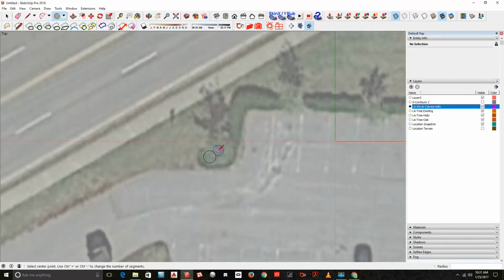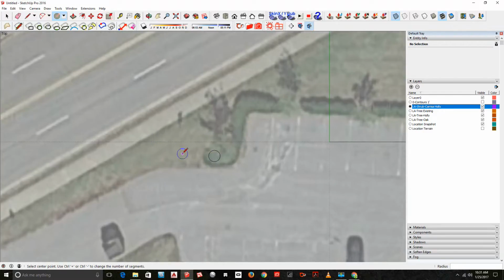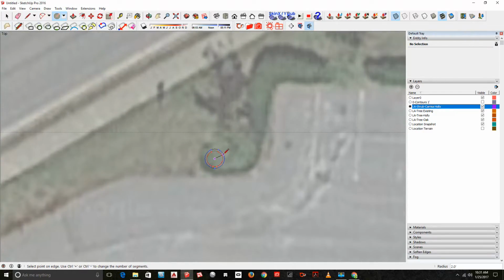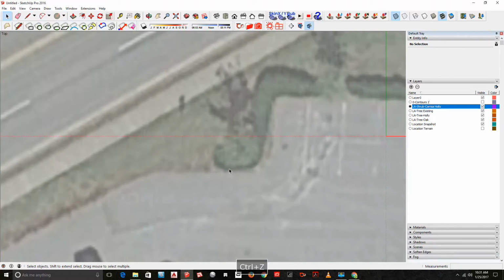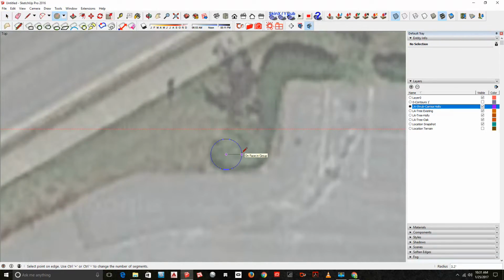I guess that looks about right. Maybe we'll say 2 feet. And that doesn't really look right for that, does it? So let's actually just eyeball it and pull it out. All right. So 6 foot Carissa, that seems pretty big. Let's just fudge it and say it's just catching shadows. So I'm going to do mine at a 2 foot radius.